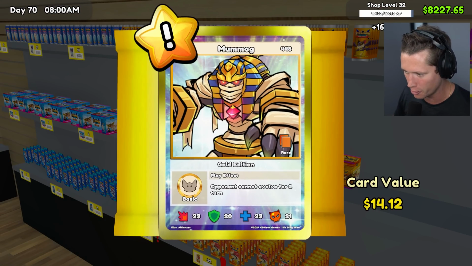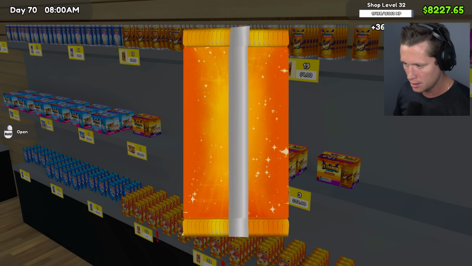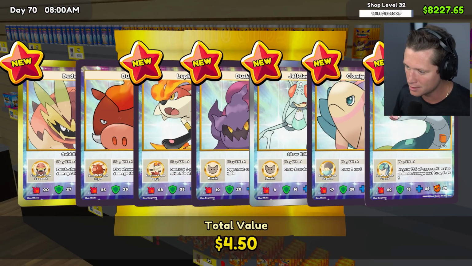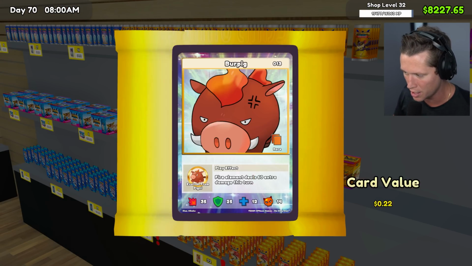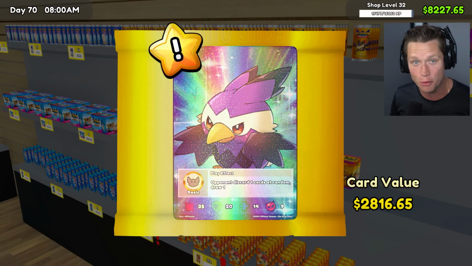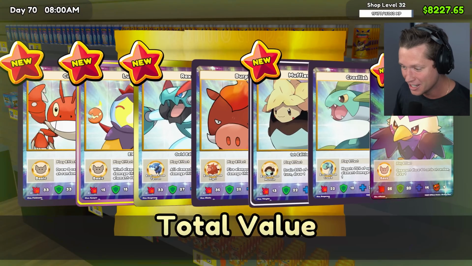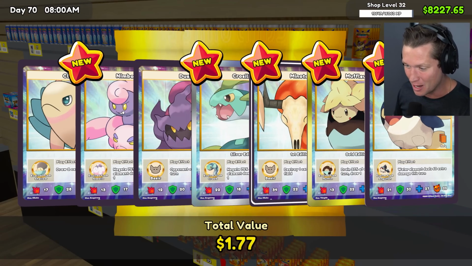Looking pretty good so far. Ooh, 1412 on the Mamog. We will take that. 1094 on the Budwing. Okay, a lot of these all kind of have somewhat hollow in the background. 2928, 1152, 2816, the 4th pack. Dude, are you serious? Things are getting real here, baby.